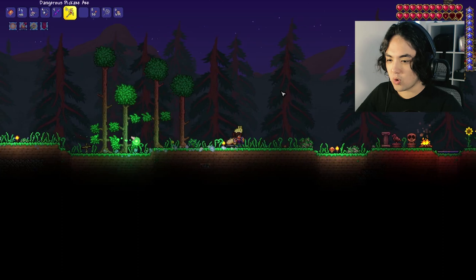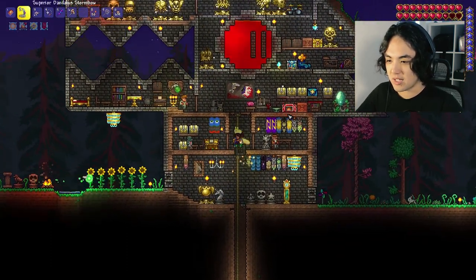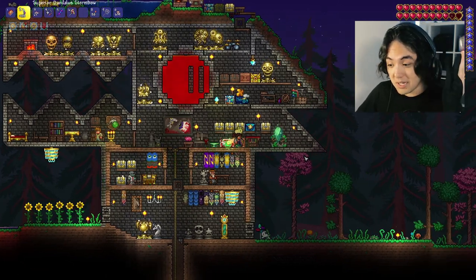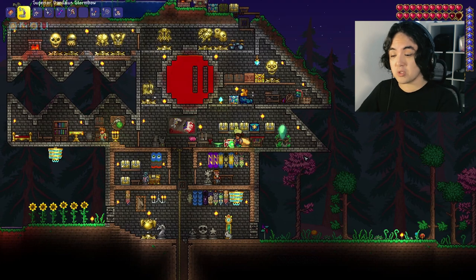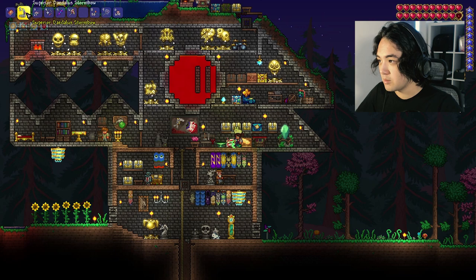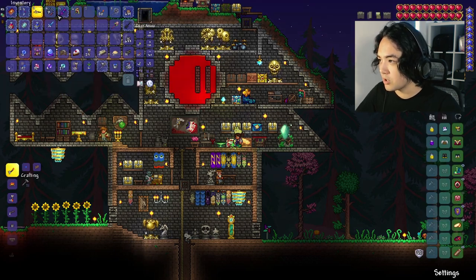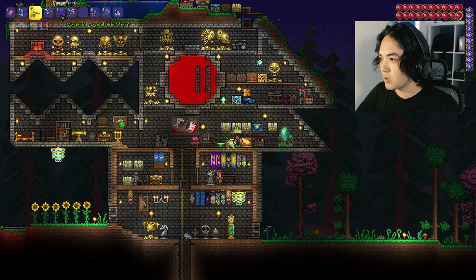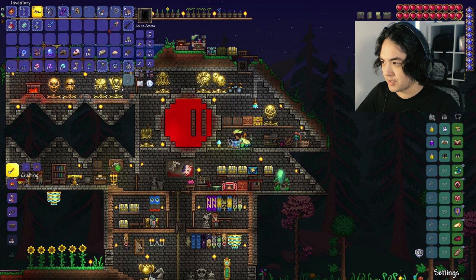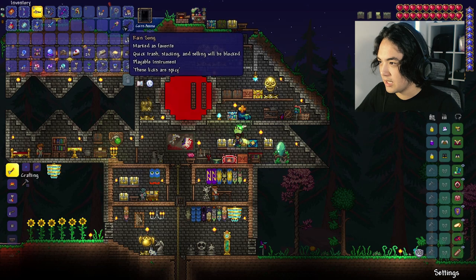But now we need to head towards my least favorite area in the entire game, which is arguably the jungle. Hard mode jungle sucks ass. There's so many things that can kill you, and if you're not a ranged character that can kill things from afar, it's hell. And also, I'm not going to be able to use my Daedalus Stormbow because it's going to be underground, so I'm going to have to rely on either my Megashark, but probably it's going to end up mostly being my Crystal Vile Shard. I don't know. We have yet to see. This might go tits down, but we'll see how it goes along the way.